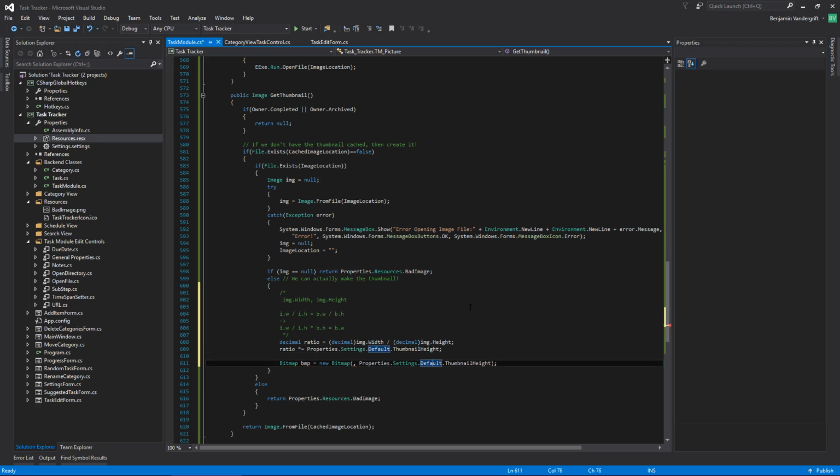And then this is just going to be int math.round ratio. Okay, so this right here is going to calculate out what our width is supposed to be. I'm just going to leave that comment there.